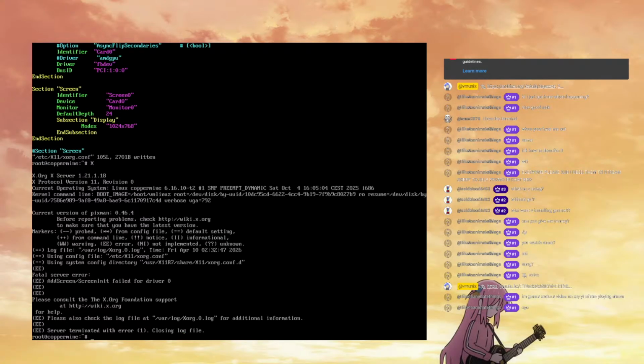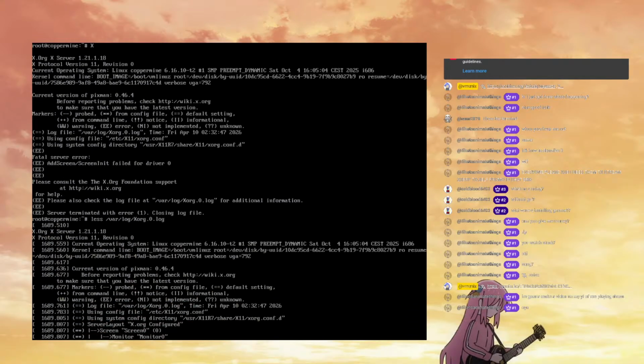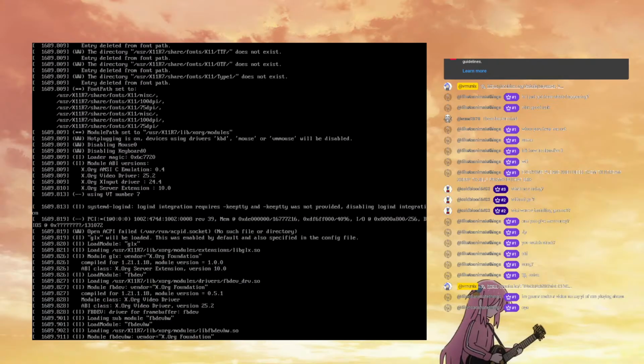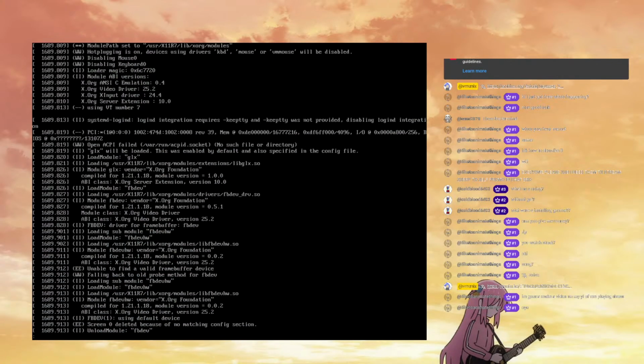Add screen failed for driver 0. Systemd-logind. What? Okay, bdev.